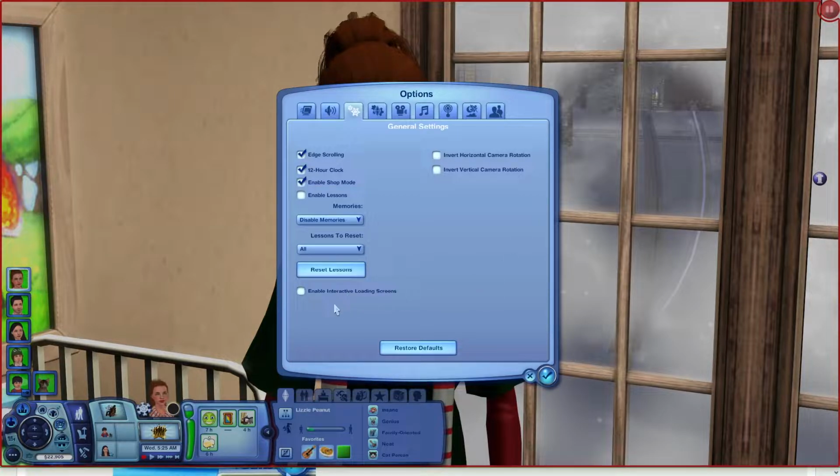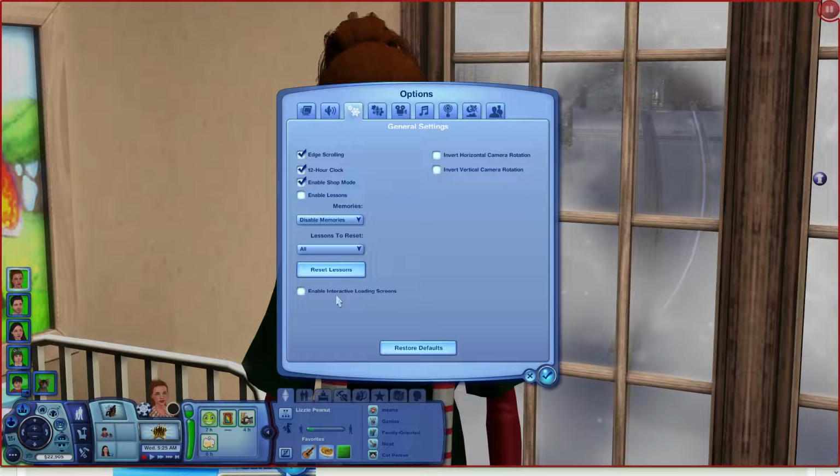And then you can also enable or disable the interactive loading screens. These are when you load your game first up and you're prompted to find the different things and you get aspiration points. That will increase your loading time.